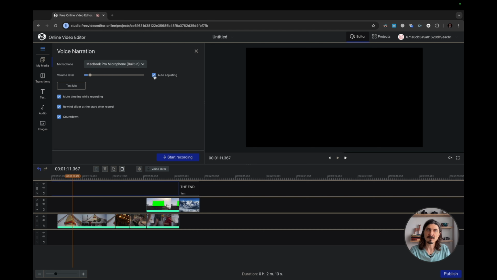Then you have an auto adjusting function, that is a smart function to adjust the level of the sound, or you can just drag the slider to adjust the volume, or just keep auto adjusting. You have a test mic function, then you have a few more functions to use.